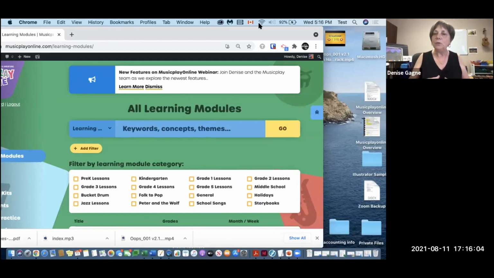My take on that would be, once you've copied it, whatever changes you make will only affect the copy. They're not going to affect the one that Denise made. So if you mess up and you go, oh, shoot, I wish I had that, you can go back and copy it a second time and change your mind. To add to that, the vice versa is also true. So if Denise makes updates or changes to her learning module, what you copied is a copy of her version at that point in time. So you would have to make a new copy of her learning module and adjust it from there. So that's how it works right now.